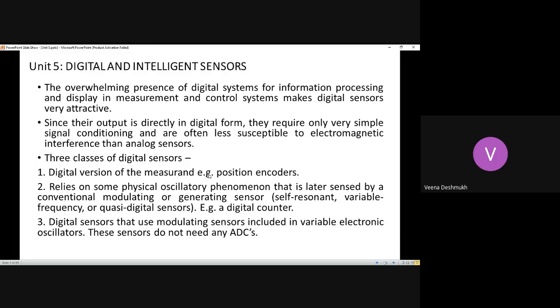Afterwards, once the total count is taken, the variation which is modulated in the form of counts is got back by demodulating it. So with this type, naturally the errors are minimum here. That's why digital sensors are more popular.